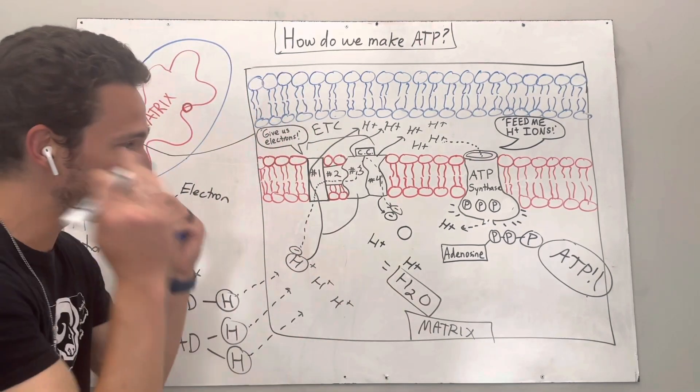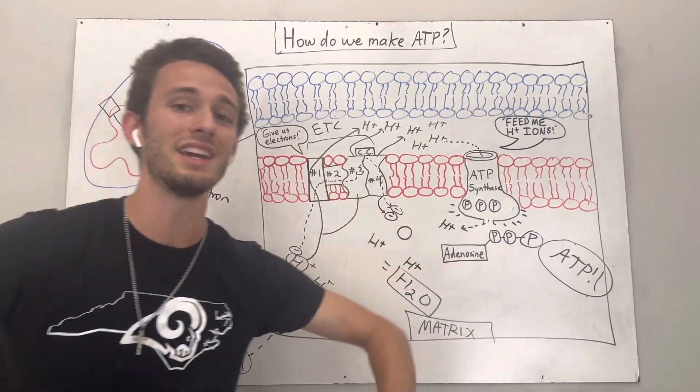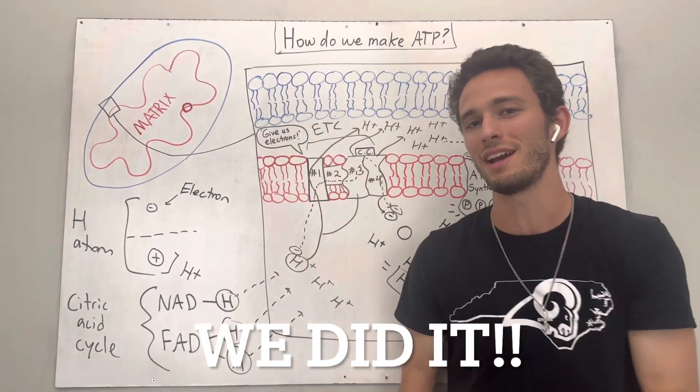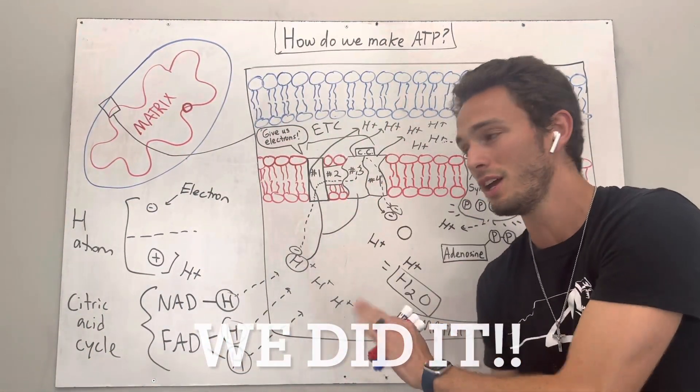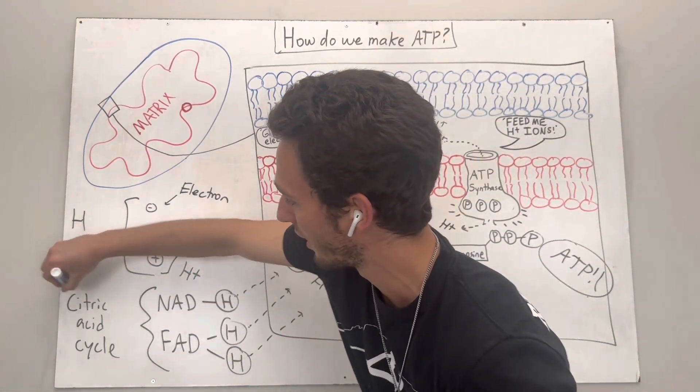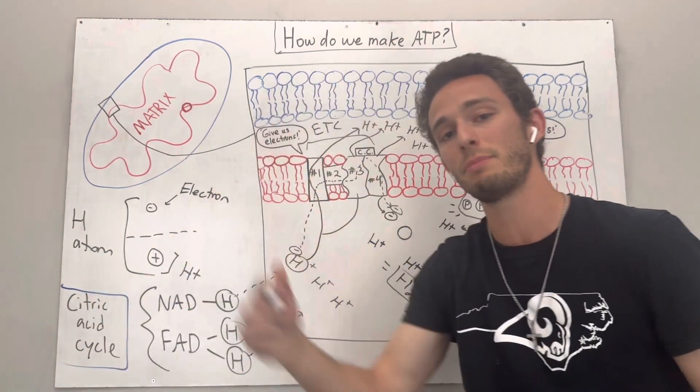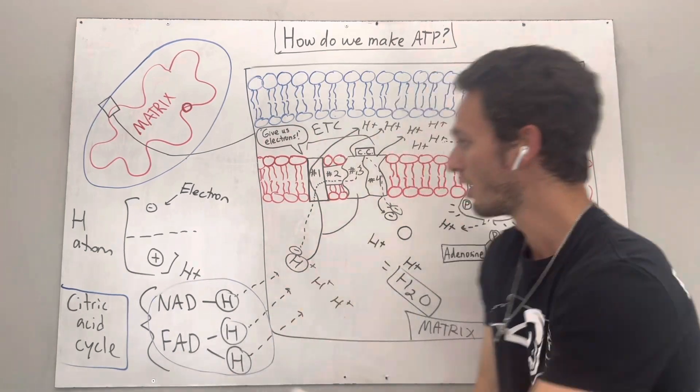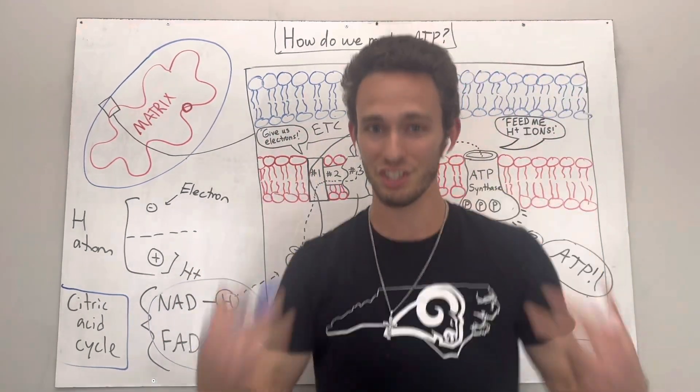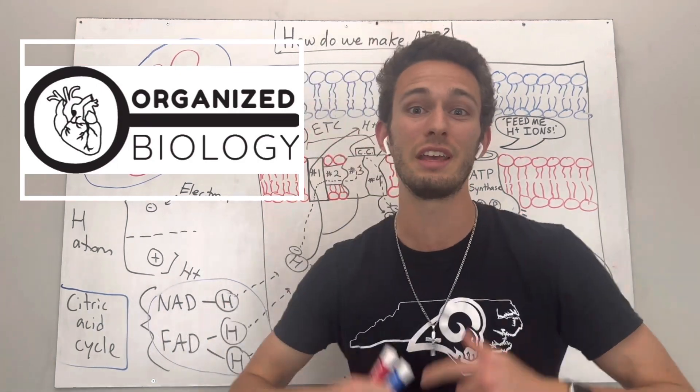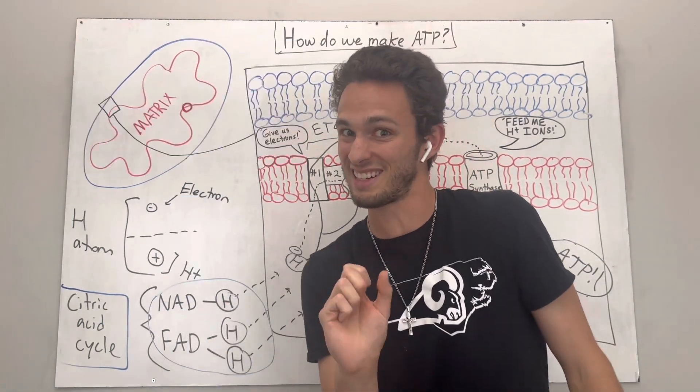So this is how we staple phosphates onto ADP to make ATP in the electron transport chain. So we began with the end in mind. This is actually the last step. But if you go back one step, we can actually talk about the citric acid cycle in another video, which comes right before this in order to produce these molecules here, which were imperative for this to work. So this has been Organized Biology. If this has been helpful at all, please like and subscribe. I appreciate it. It'll give you a lot of energy if you just tap that red button right below this video. Thanks again, and take care.